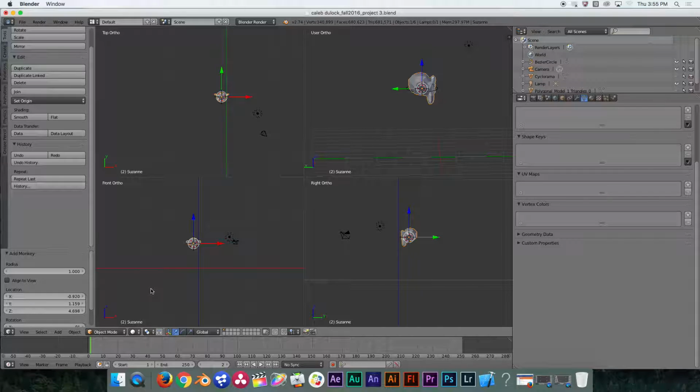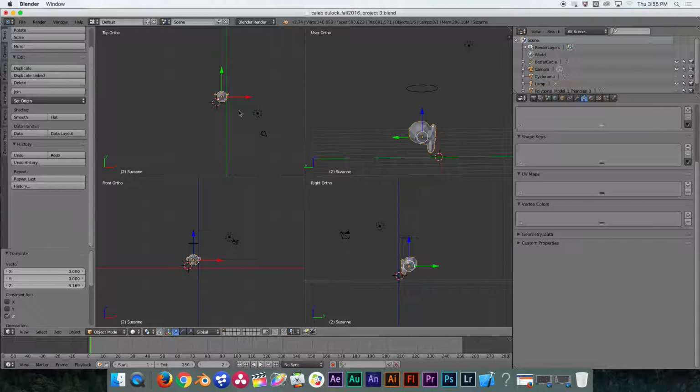Again, remember the model will appear wherever your little 3D red and white cursor is currently on screen, this little thing that I'm clicking out here with my right clicker. So sometimes you have to be sensitive to wherever that thing is to make sure your model appears somewhere reasonable. But I'm going to just move my monkey into the center of my screen and rotate this screen around so I can see it. Okay.